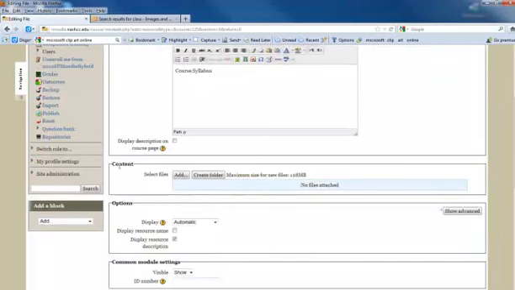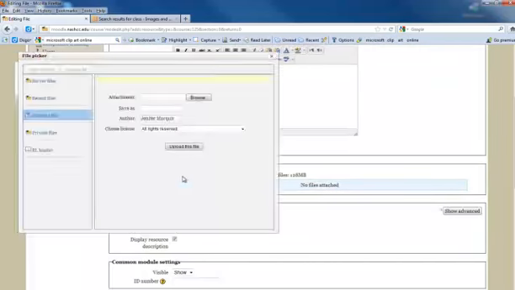I'm going to go to the content section and click Add. I'm going to be in the Upload a File section. You can see that it's blue. This is the simplest way to upload a file. We will learn more ways to upload files and folders and lots of documents later, but today we're just doing the simple upload a file function within Moodle.